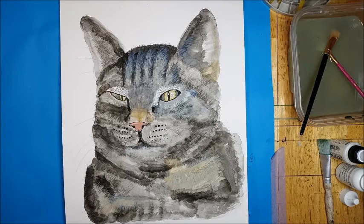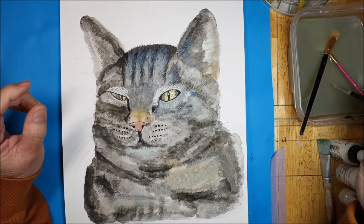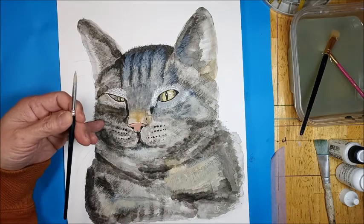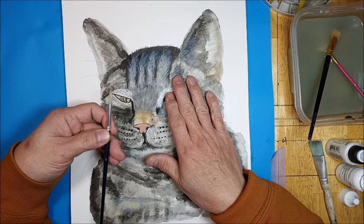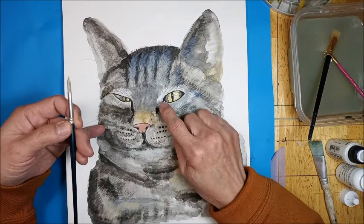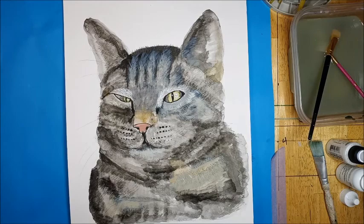Hi, welcome to the next segment of this kitty cat portrait. And I'm applying the second layer of watercolor. Now I am switching to a more opaque paint. So I'm using the Caran D'Ache white, mixing white. And I'm also accenting the highlights with my Uniball white gel pen.